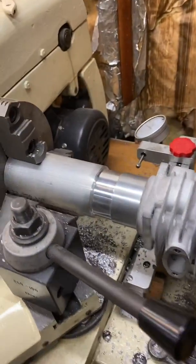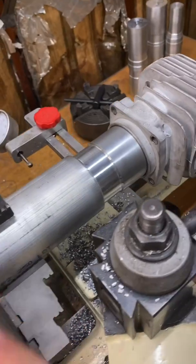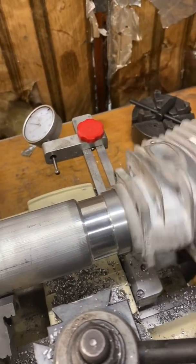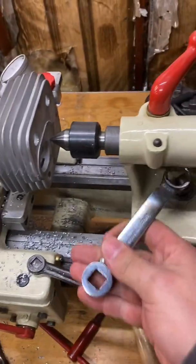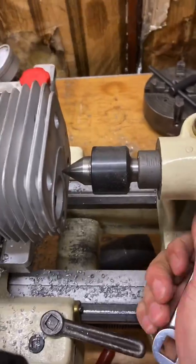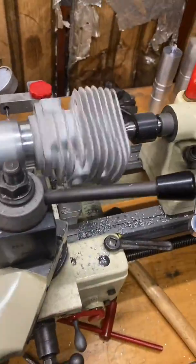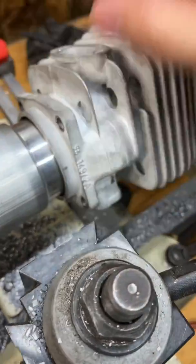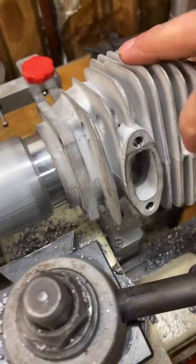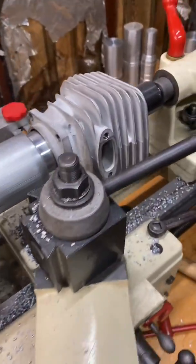I'm getting it set up to do the base cut. I swapped it out to the three-jaw — it's a little quicker. I gotta flip those teeth around on the four-jaw and it takes time to get it centered. My three-jaw is accurate enough that this works perfectly fine. Got my mandrel all turned down to spec, put it on there, tighten this bad boy down — boom, friction hold. I have to cut this little release because I'll have to cut the cylinder extension or it'll hit the inside of the case. Most saws are that way, even sometimes with just a base gasket delete, but some aren't — this one definitely is. If you go past a base gasket you gotta cut that extension.